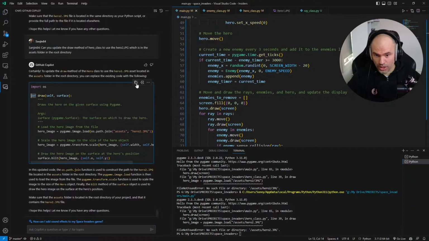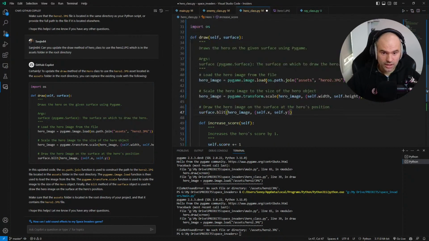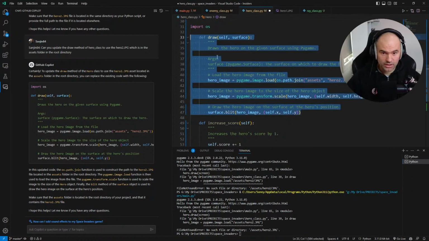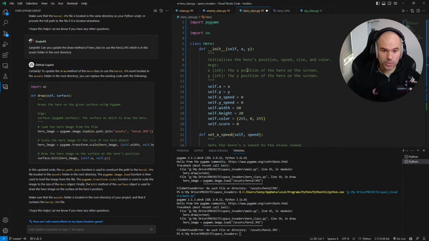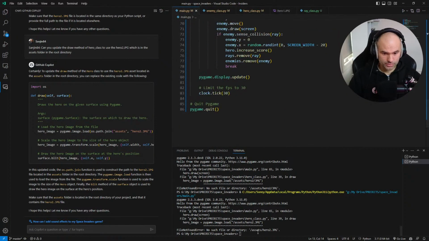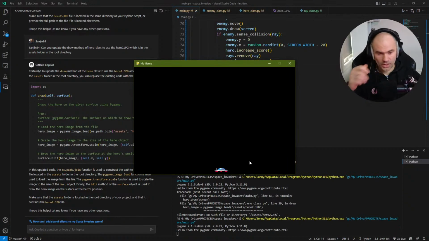I'll import OS, and then I'm going to copy the new draw function in the hero class. OS is imported up top. Let's try now. Hey, here we are. Happiness. Oh, too fast.